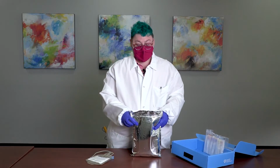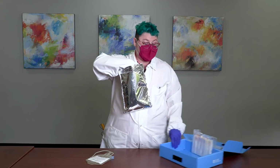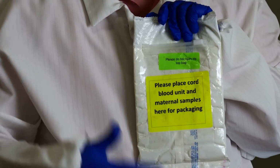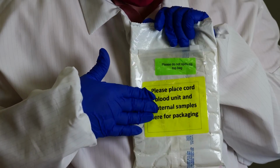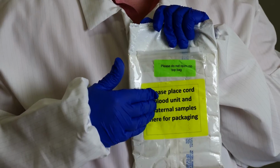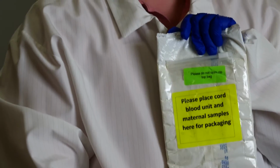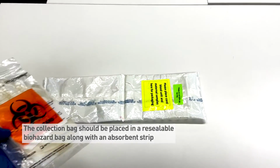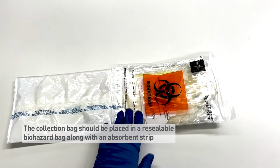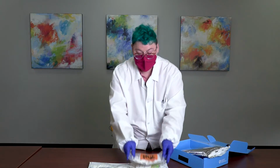To package the collection, you want to remove the foil pouch from the collection box and then remove the gel pack. On the gel pack is a bright sticker where the collection and the maternal samples will be going. Behind that sticker is a temperature monitoring device, which ensures that the cord blood remains at a stable temperature throughout its duration of travel to us. The cord blood unit will be placed on top of the bright sticker that says, "Please place cord blood unit and maternal samples here for packaging." The maternal samples inside the biohazard bag will be placed on top of that.